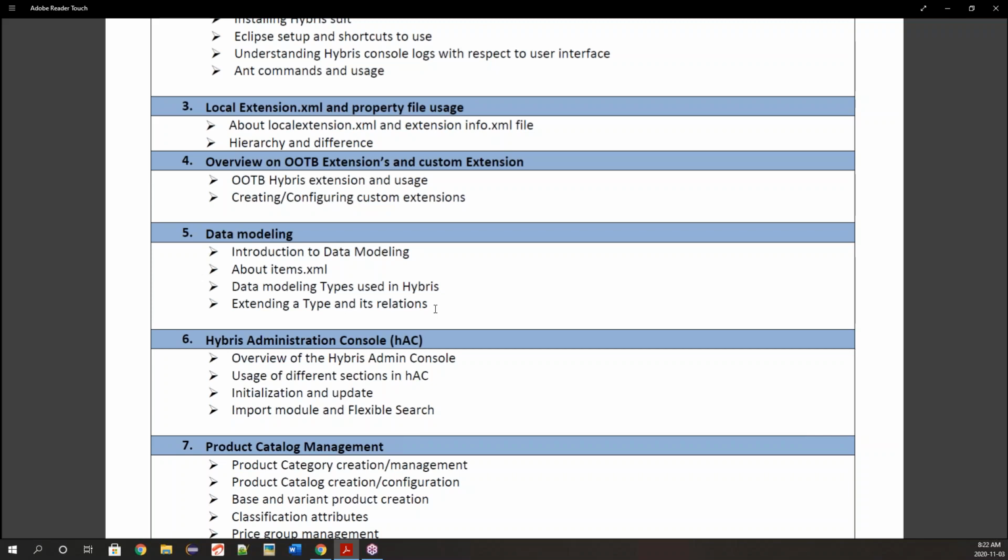In the early stages, we prepare the tables in such a way that these tables are required, these columns are required, and the mapping between tables and columns. We're going to do all this stuff, and everything comes as part of data modeling in SAP Hybris. Here we have something like items.xml, which we use to create database entries in SAP Hybris. There are some fundamental elements and steps we're going to follow, and we're going to discuss data modeling in more detail here.